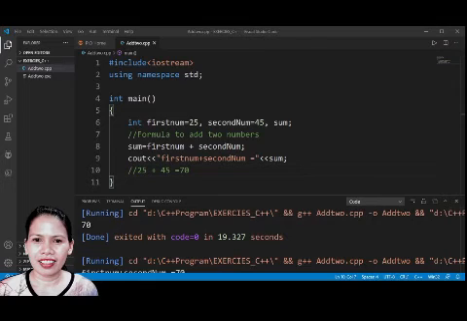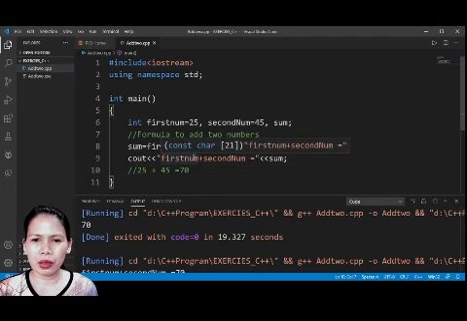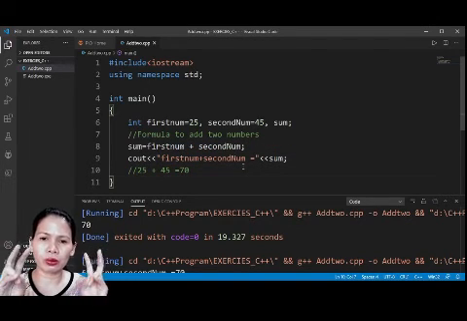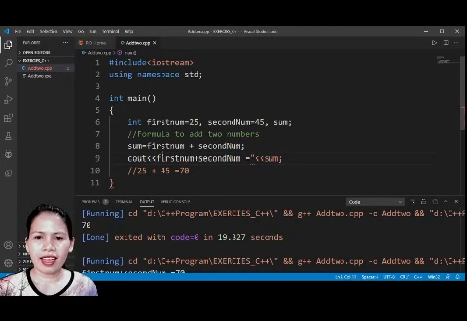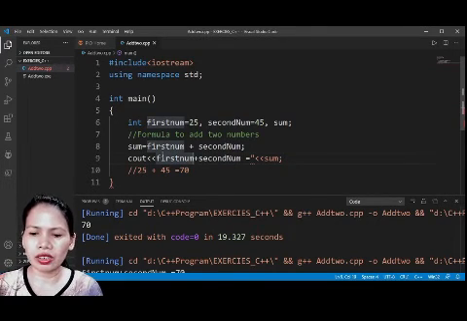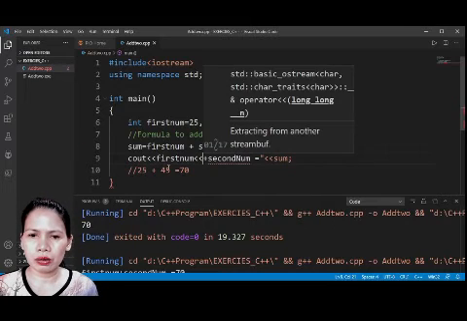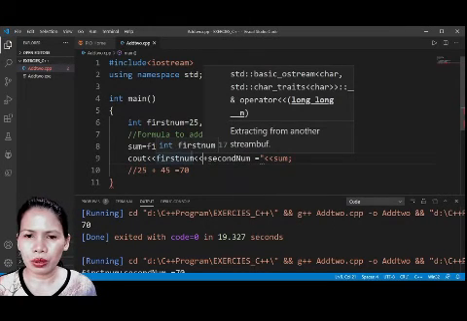Of course, the next thing that we're going to edit on this part is, instead of putting it in a double quote, we just remove this one and remove this one again, the double quote. Then I'll just put here an insertion operator. It means we're trying to call out the value of the first number.